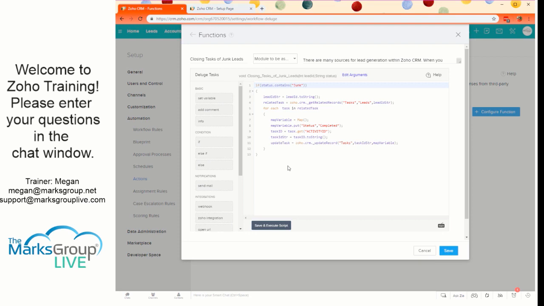If you take a look at our documentation, you can also find some good resources for Deluge within our documentation there.